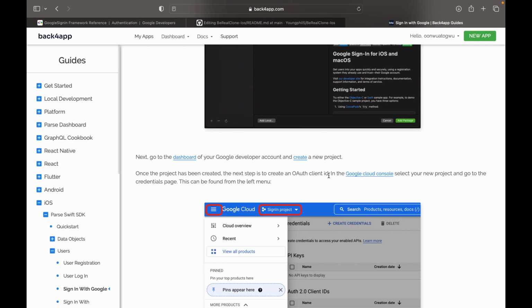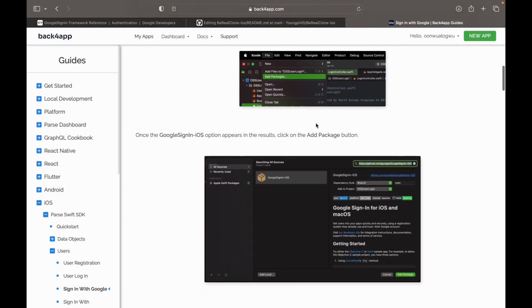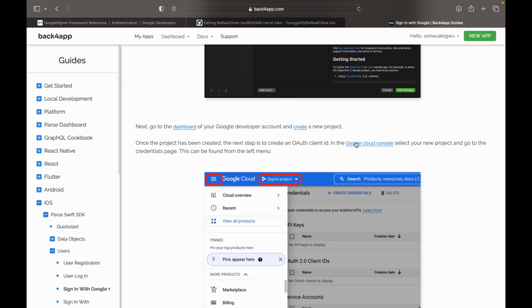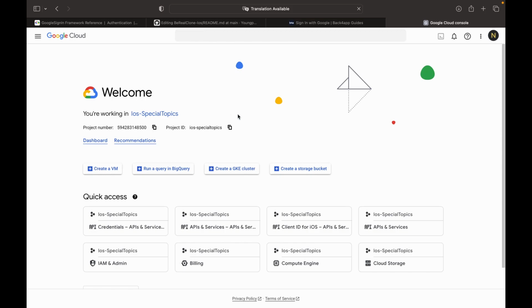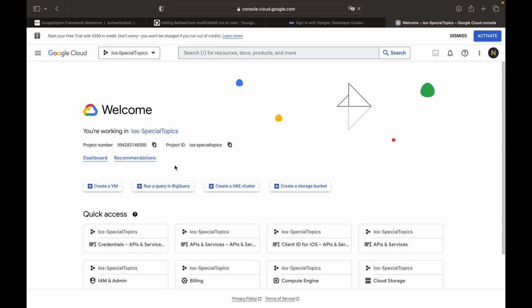The first thing you will do, you will go to step 1, and you go to Google Cloud console. Okay, you go to that link there. It's going to take you to Google Cloud console and you have to sign in. If you've not signed in or if you don't have an account, you have to create an account.